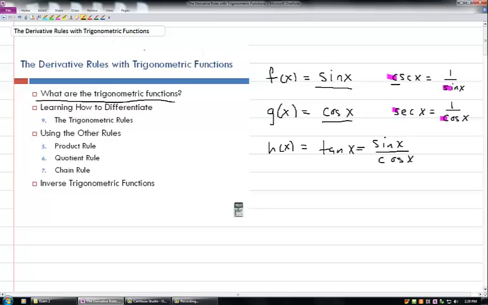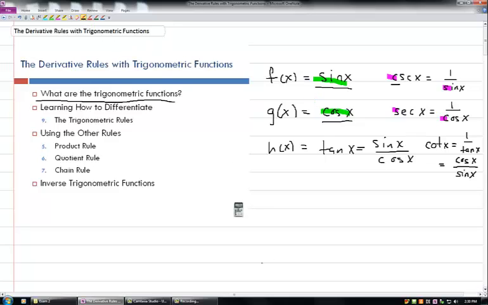And then the last trigonometric function we're going to work with today is the cotan function, so cotan of x, which is equal to, well, we could just say 1 over tan x to follow the pattern of the others, or it's the same as the flip of the tan function, so cosine of x divided by sine of x. And so the moral of the story is all you really need to know are sines and cosines, and if you can understand those, you can understand the rest of the trigonometric functions.